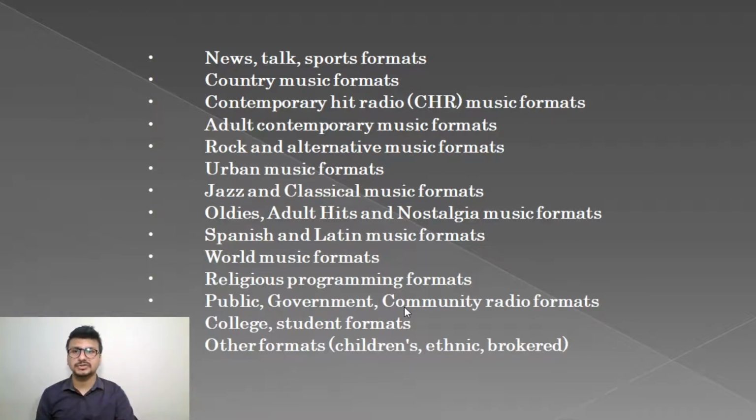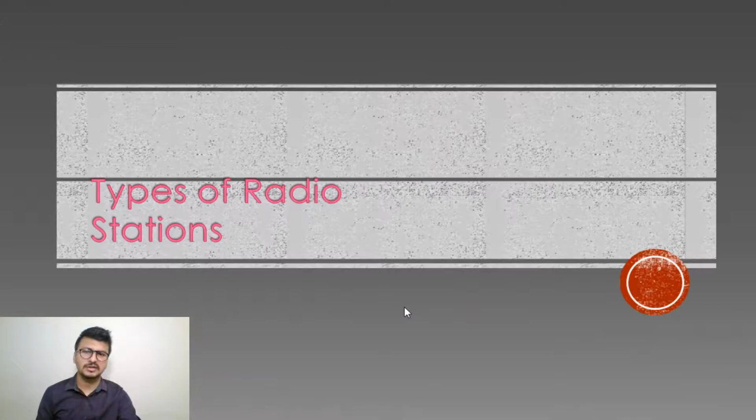The formats include news, talk show, sports format, country music format, contemporary hit radio, that is CHR music format, adult contemporary music format, rock and alternative music format, urban music format, jazz and classic music format, oldies, adult hits, nostalgia music format, Spanish and Latin, world music format, religious programs, public, government and community radio programs, college and student life format, and other formats like those for children and for ethnic groups.